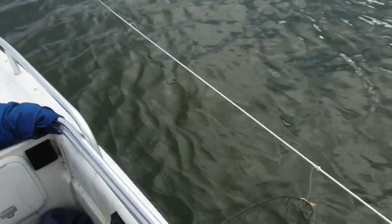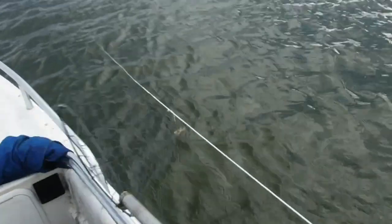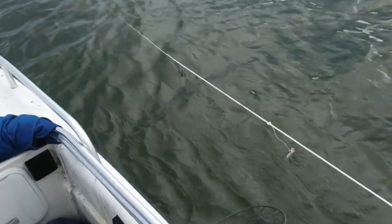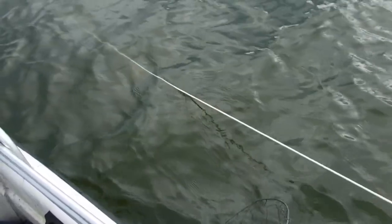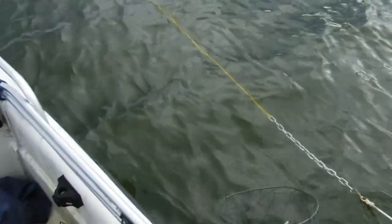The first run with the Gig Master trot line is doing pretty good. It hadn't been out 10 minutes so doing pretty good. Not bad — oh man, that's a big jimmy crab right there! I can't tell when I get halfway — Wade's has a little chain in the middle which I don't. But we're not doing bad for the first run. There's one right there, oh he let go too — they're letting go before they come up, so I gotta be on my game to get them.